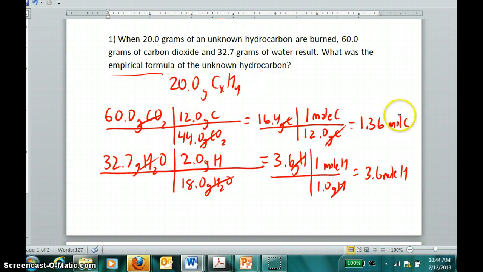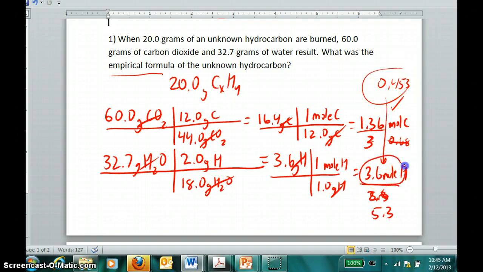When I try to find the ratio, I take the smallest value and see if it divides evenly into the value for hydrogen, but it does not. It comes out to 5.3, nowhere near a whole number. If I take half of the smallest value, which gives me 0.68, and divide 3.6 by 0.68, it again does not go evenly - I got 2.6 this time. So I try a third possibility: I divide the original value by 3 and get 0.453. That does divide evenly into the other value - approximately 8 times. I got 7.94, which is within a tenth of 8.